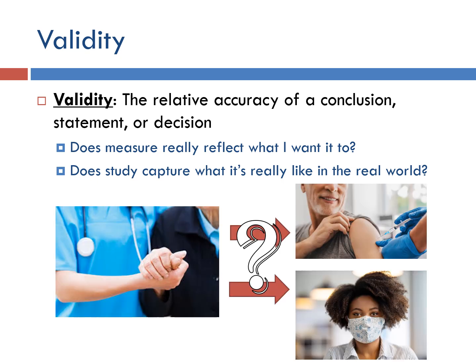For example, maybe I'm trying to study belief and trust in medical science. There could be multiple ways of measuring this, and there might be two separate studies out there measuring in different ways. One of those studies might measure it based on whether you're getting vaccines, with the idea being that variation in how much we trust medical science might lead to variation in how likely the person is to get a vaccination versus not get a vaccination.